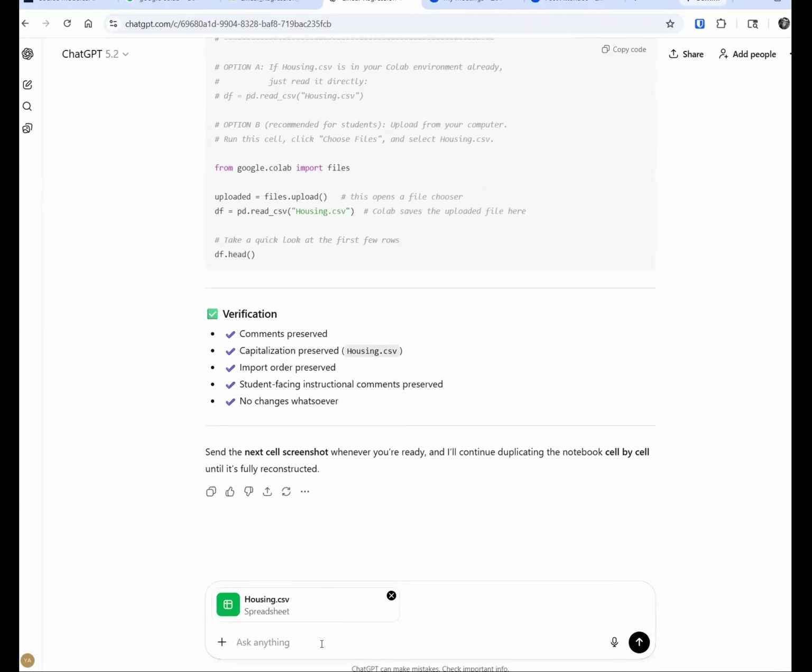And I'm gonna ask ChatGPT, buddy, please read the attached CSV file.